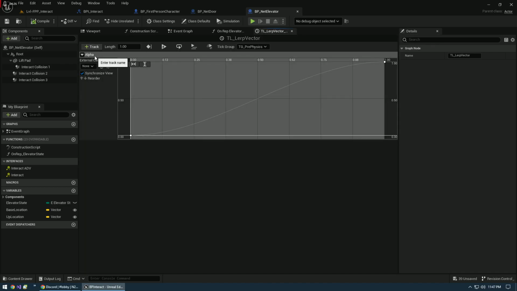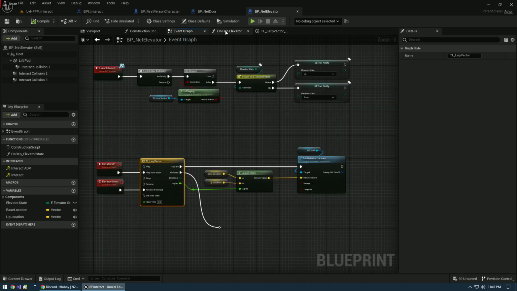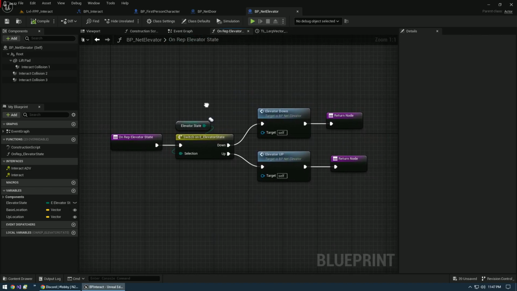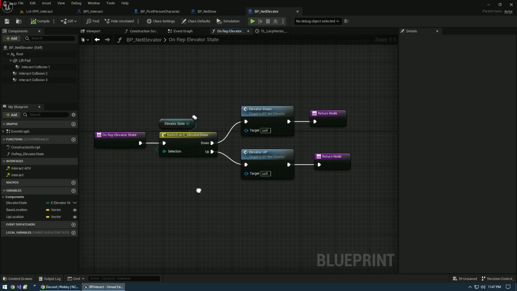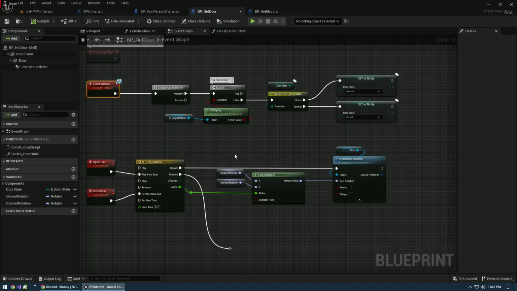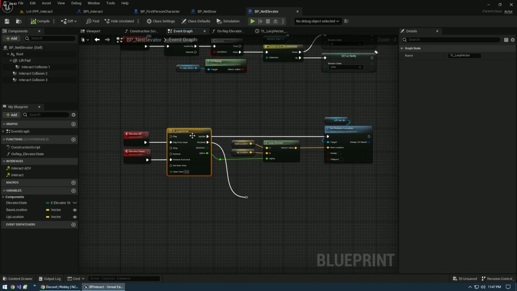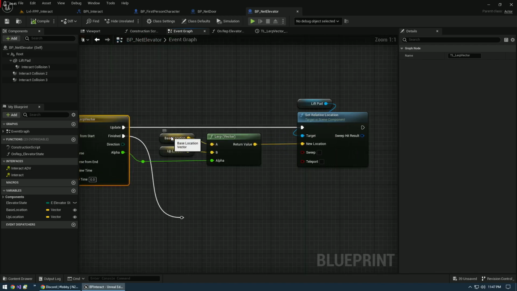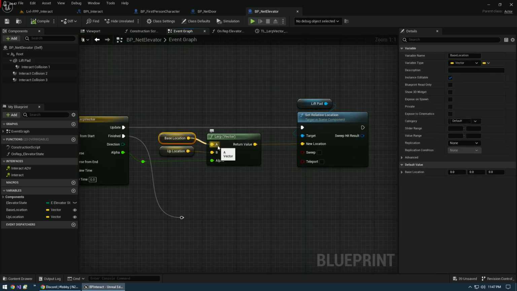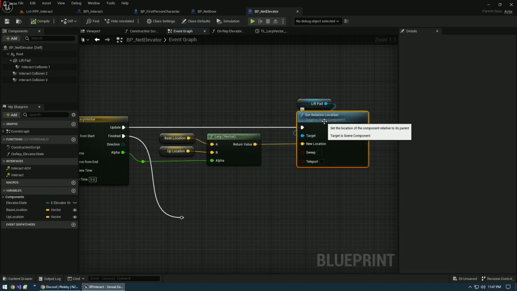It's a float track, same values, 1 second length, and our on rep function works exactly the same way as the door one. So getting back into the event graph here, you can see that we're using the base location as the lerp vector A and up location as lerp vector B, and we're setting relative location instead of relative rotation.